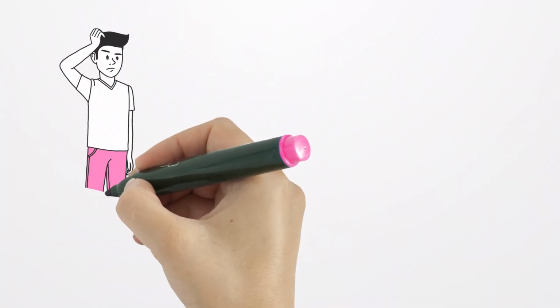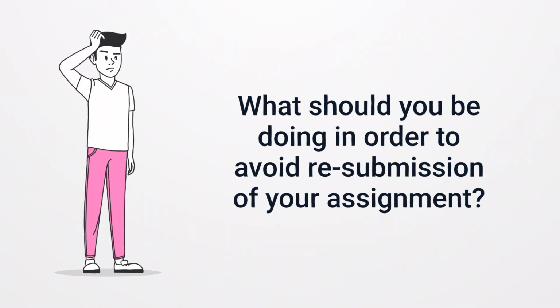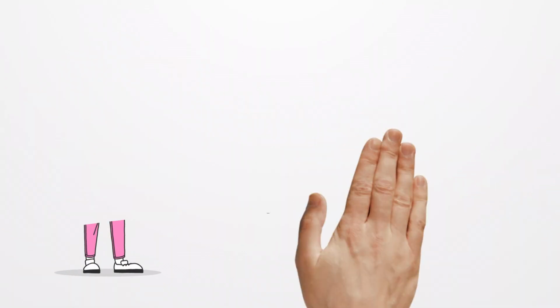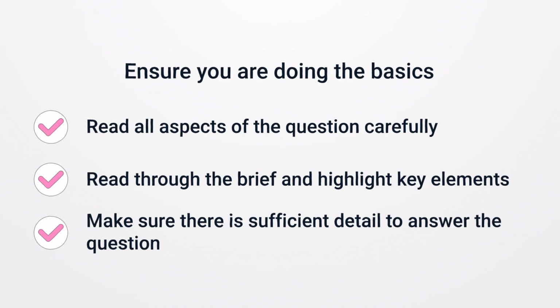Follow best practice, as outlined in this video, to effectively complete your assignments and avoid resubmission. The most common reason for resubmissions, we find, is that learners haven't fully read or answered the question. Although this is basic, it's important to read the question, highlight keywords, and then answer all parts of the question in sufficient detail.